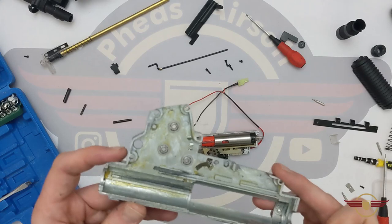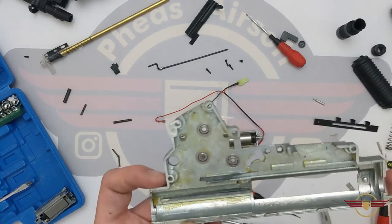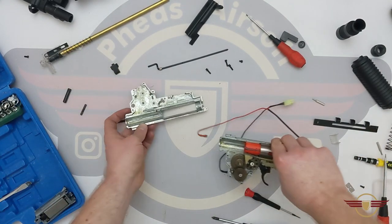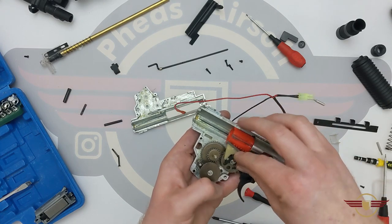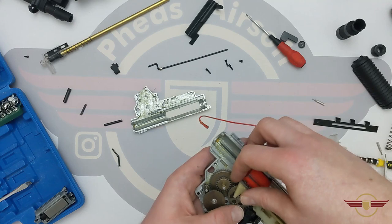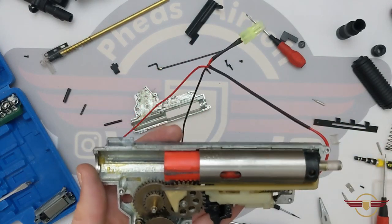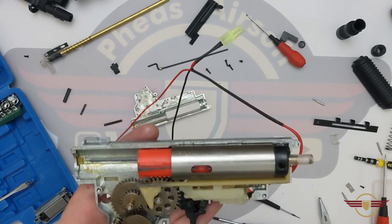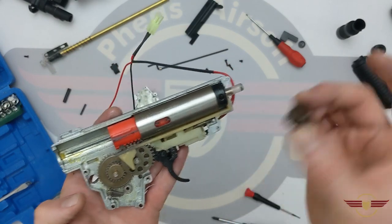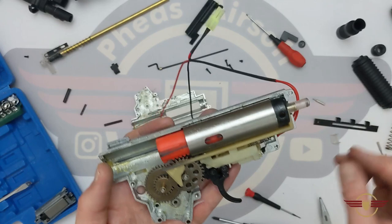So the screws are off. Now I don't need to brace down in the back because the spring tension's gone, although the trigger will still ping — the gear is sticking — just push that down. They've kind of gone for the paintbrush approach with the grease, which is fine, you know, it's working. And if you're a sort of a maintenance kind of nut, you're probably going to strip it down and clear it out anyway. Based on the shooting, I would have said they've made a half decent attempt at shimming in there. They have continued with the paintbrush approach. Now the gear set doesn't look amazing quality — it looks fairly standard, in line with what we see in a lot of the budget end AEGs.